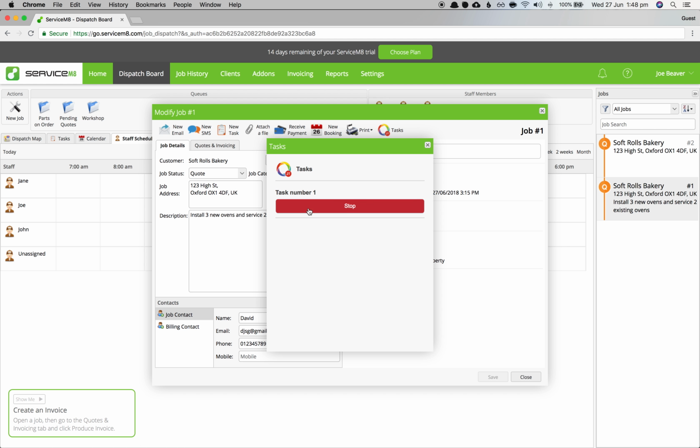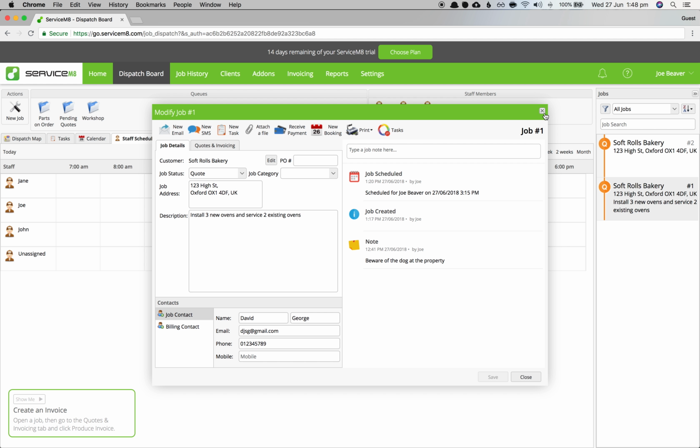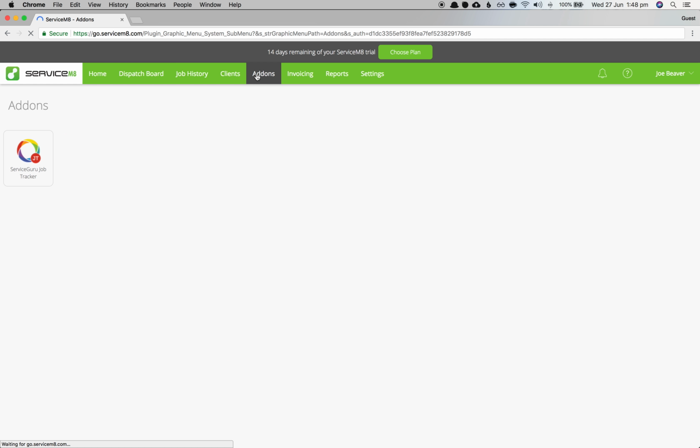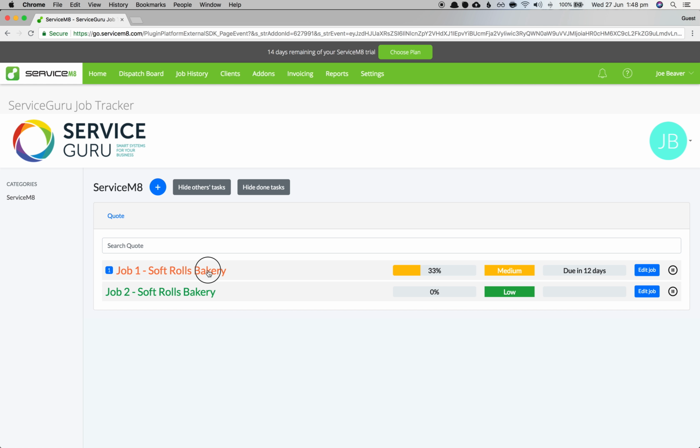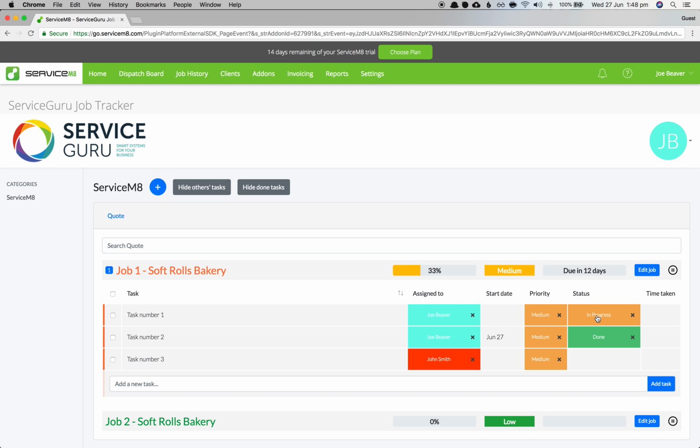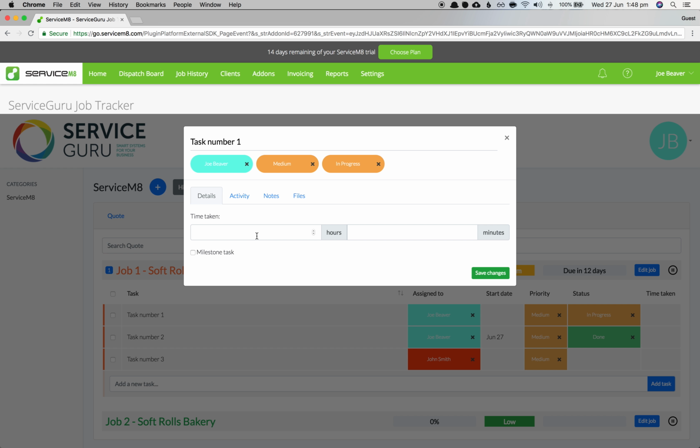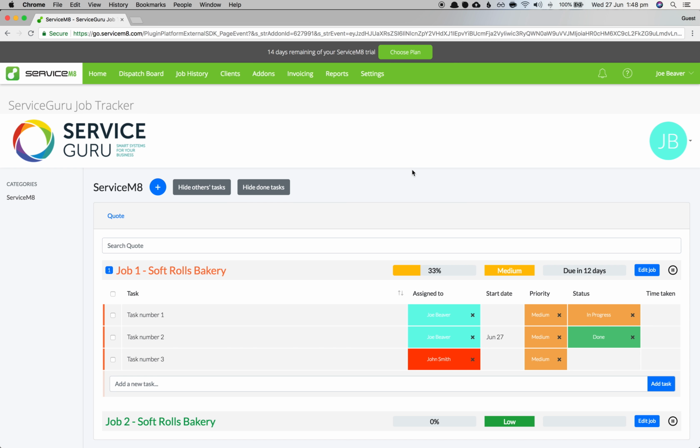So if we click start task, we can now leave that, and that has marked the task in the job tracker as working, in progress, and that's also started a timer which will add details into the time taken once we've clicked stop.